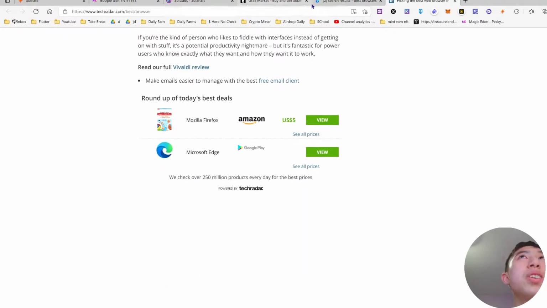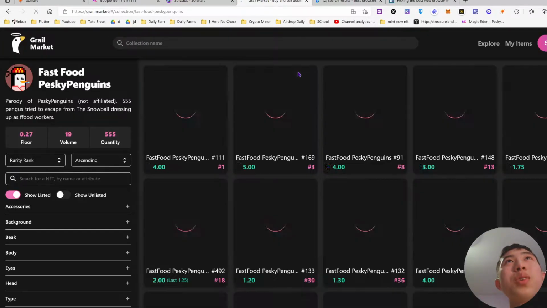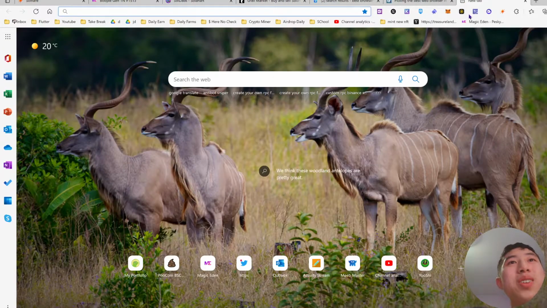So we're going to look at the browsers. You just want to see if it refreshes very fast. If it refreshes really fast, this is important for getting in early on some stuff. Some of the stuff that I got in early was the Wanaka land. It was very quick. I was able to get in on that.